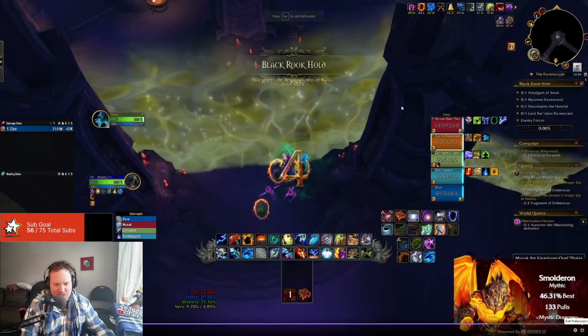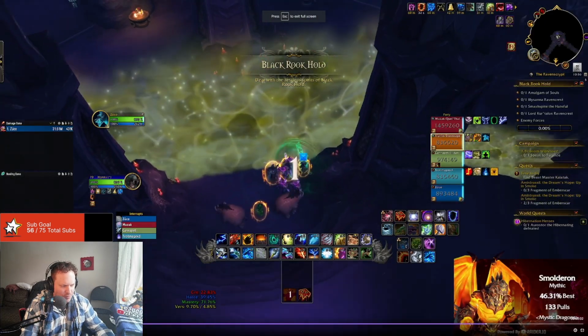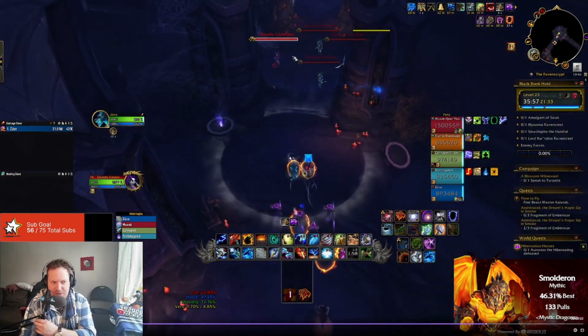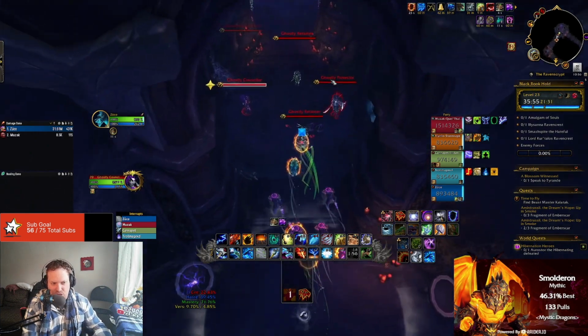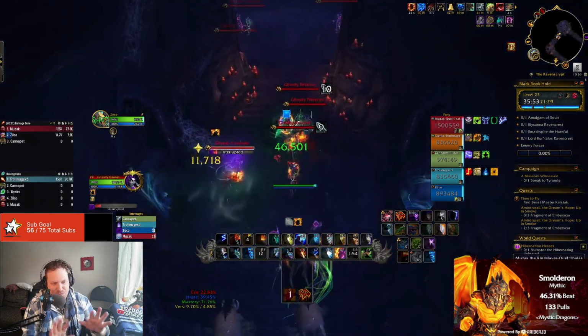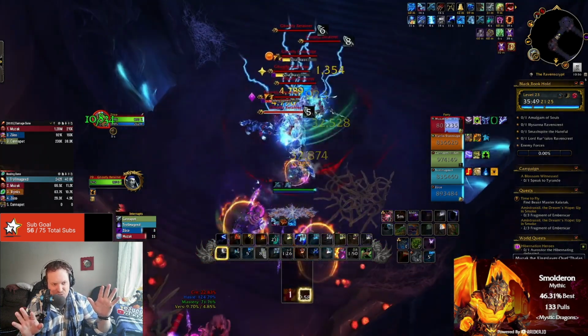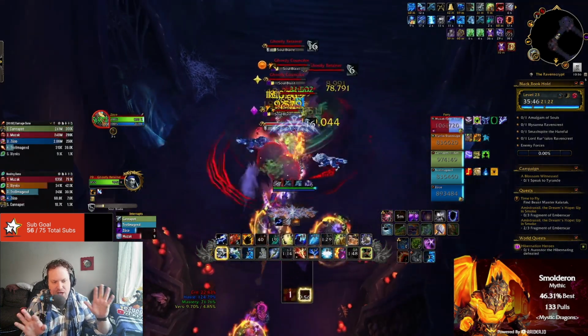Here's a dungeon that we did do on it. Let me pull the volume way down here. I did not execute this build super well, so just bear with me. This was my very first time trying it, and I've just been doing so many different builds lately that I have definitely not mastered this one. My trinket timing was horrific. There's a lot of things that went wrong here, okay?